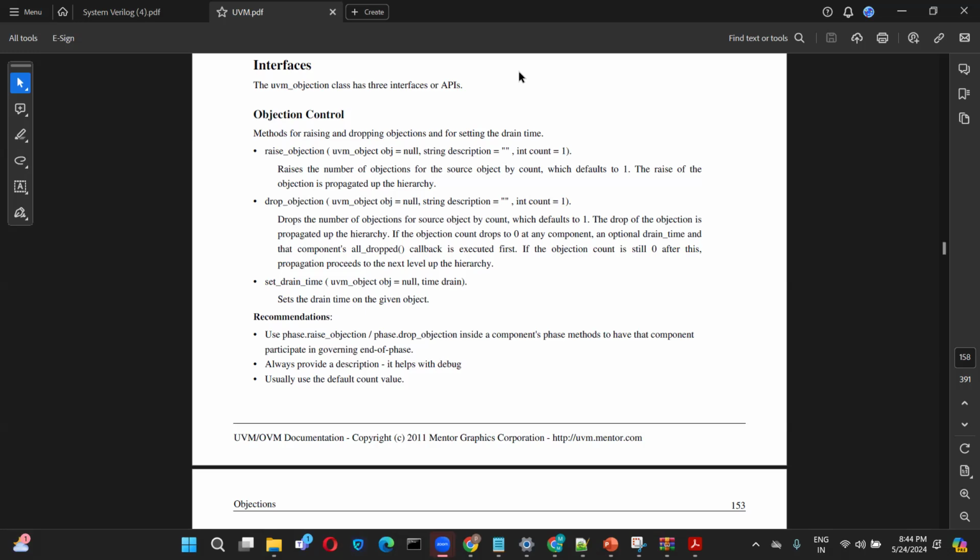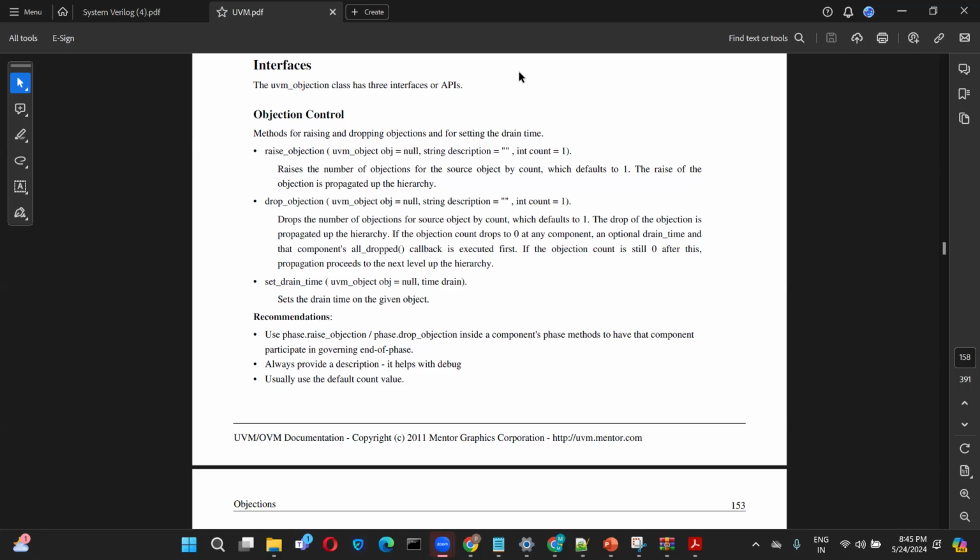And if I consider my driver or scoreboard, in driver I need to drive continuously the inputs of the DUT. There you can just put your get next item and all that, and you can just use the forever begin loop because whenever you get the transaction in the sequencer port which is connected to the driver, you have to keep on driving, right? So you can just use the forever begin, and inside that you can do the get next item and the item done.